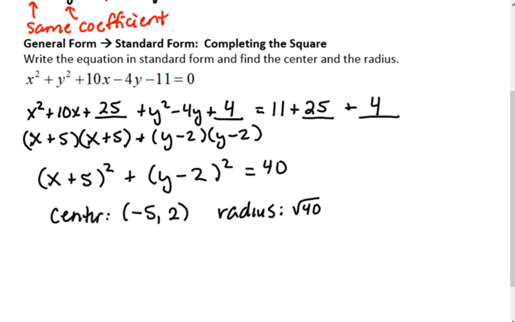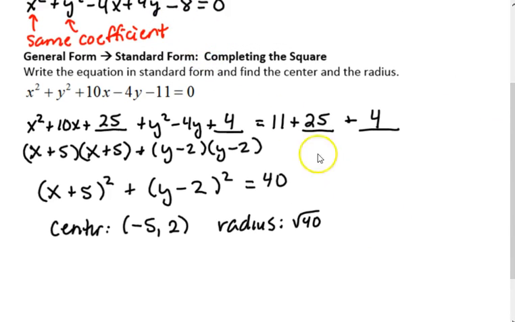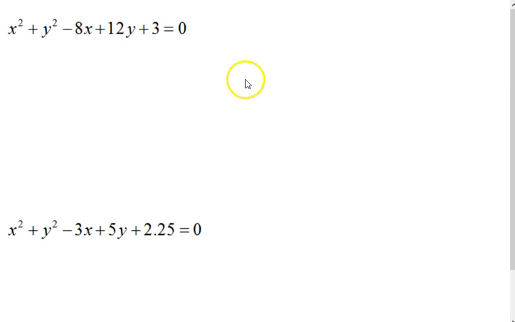Okay, next problem. I need to go to my next page here. Why don't you try this one and see if you can do it by yourself, or maybe try both of them. The second one's a little trickier just because it has decimals in it, but they're basically the same process. So I'm going to go ahead and work them and talk through them, but if you want to turn it off and try them yourself first, I think that would be a wise idea.